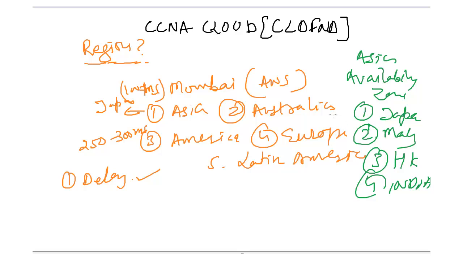the cloud. When we say cloud, we really don't bother where our server is located, but for the sake of delay and better performance, we need to choose the region. Then the region will automatically redirect you to the nearest availability zone. I hope this has been informative to you. Thank you.